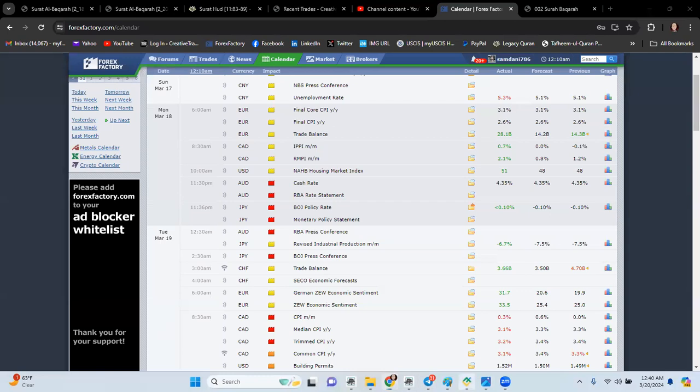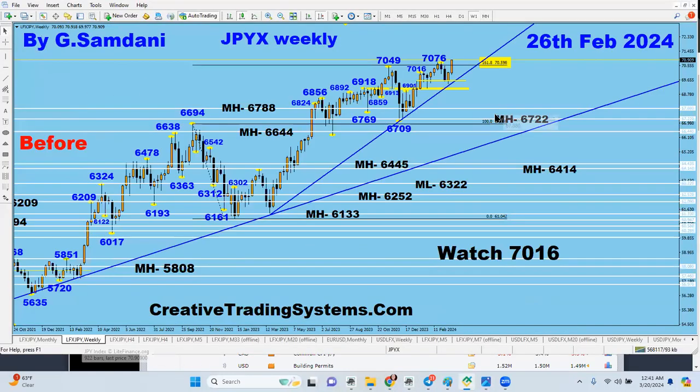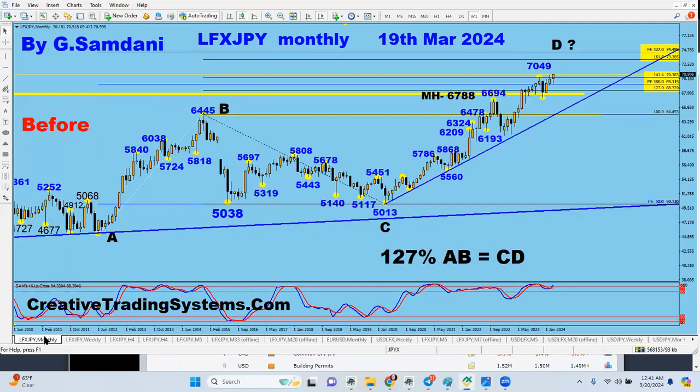Let's take a look at the yen index chart now. The yen index weekly chart is this. See how powerful it is going to the upside, right? And this high, 70.76, is gone. 70.49, I was thinking that this would defend, but that's gone. Pull this Fibonacci from there to here. This is the 161 extension, that is gone. Now, if you look at the monthly chart of the yen index, if you have the extension from here to here, you can see that 127 is gone, and now it is going towards 161, which is right there, and 141 is also gone.